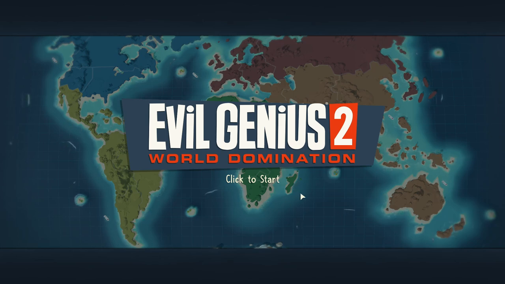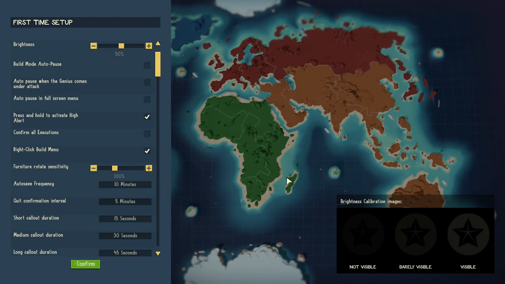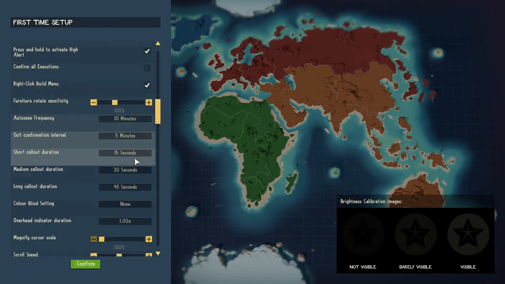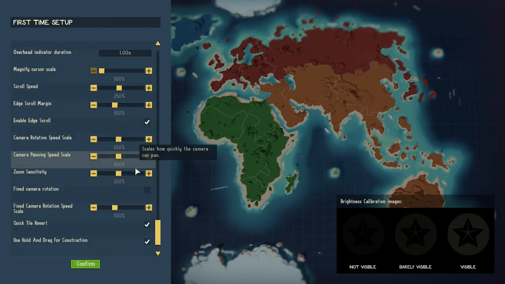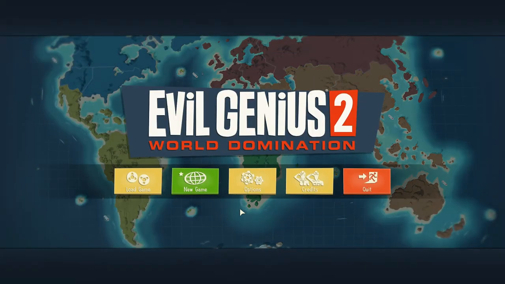So this is kind of a trial run just to get used to the game and to show you guys what this game is all about. So let's click to start. And as you can see, we have our first time set up. So literally, this is the first time I'm booting up the game. And I'm going to just take whatever the default mode is right now. Not going to go too crazy with any of the settings until I know how to adjust them accordingly. And we'll be loading ourselves into a new game.